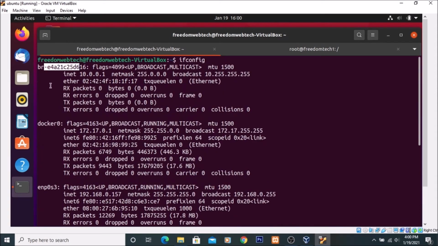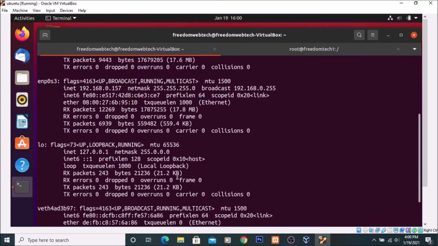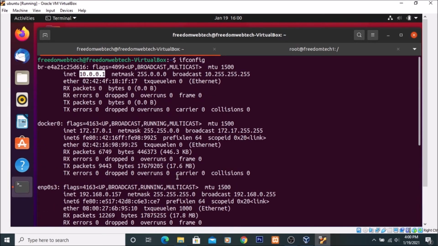Okay, so we created our own network, 10.0.0.1. Now friends, I want to pull the Docker container and connect that container to the new network which we created, the Freedom Tech network.